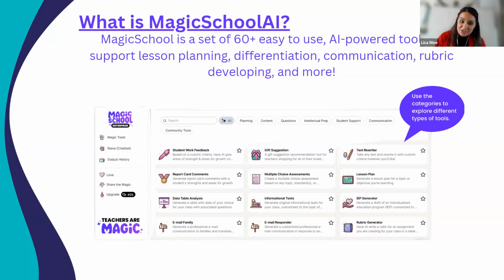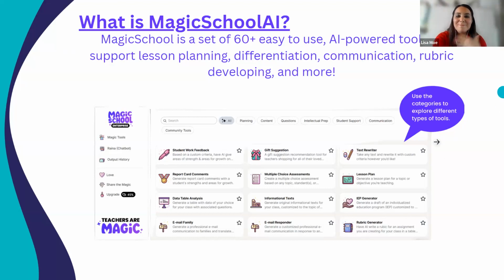There's an IEP generator. Again, you're not feeding personal information ever. I'll continue saying that ethically. However, it can still help you get those goals written down, those ideas that you need. Maybe your brain isn't braining in that moment. This can help you. A text rewriter. Sometimes we've given directions that the students just aren't really catching, or you want to reword it for a new group of students. This will rewrite your statement however you need.